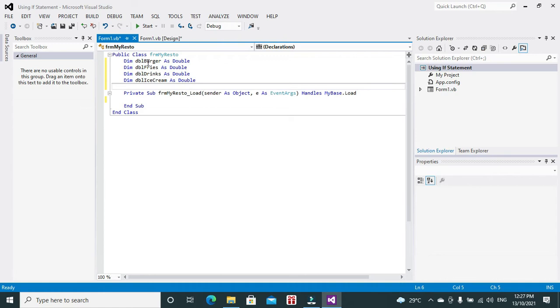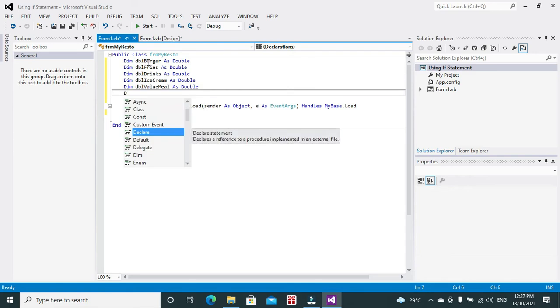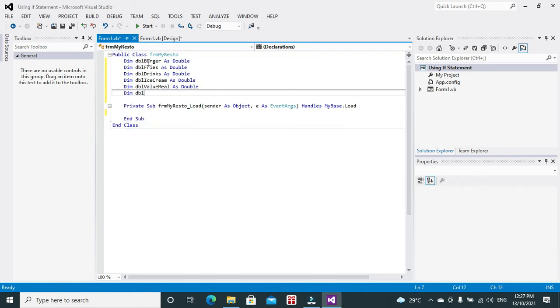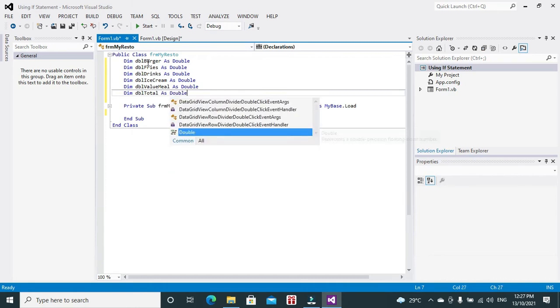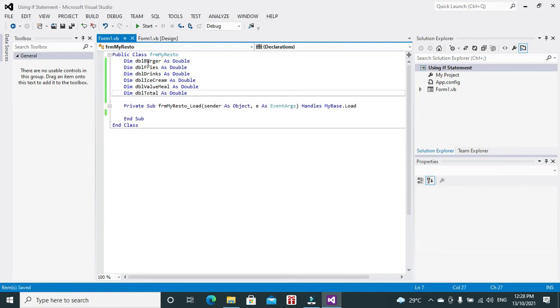And the last item on the menu will be DBL value meal as double. For the last part will be the total, of course. So DBL total as double. Okay, so we are done declaring the variables for the menu.